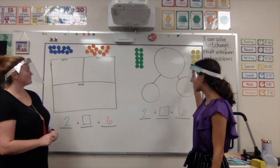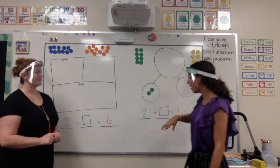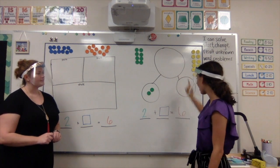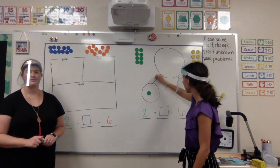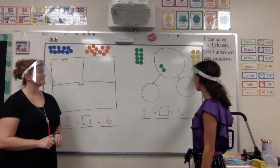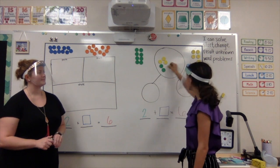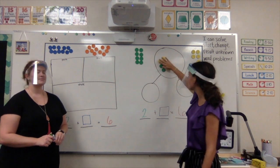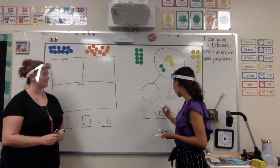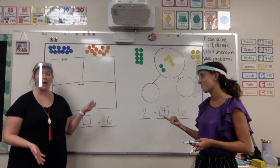All right, I'm going to go ahead and create my number bond. I know that I should start with 2 dots, but I have no idea how many to put in my next part to make my whole, but I do know that my whole needs to be 6. So I'm going to take my 2 pieces here, and then I'm going to add some more to make 6. So I have 1, 2, 3, 4, 5, 6. And I can see, because I used 2 different colors, that I had to drag 4 more into my whole to equal 6. Okay, let me see if I can get the same result using a part whole mat.